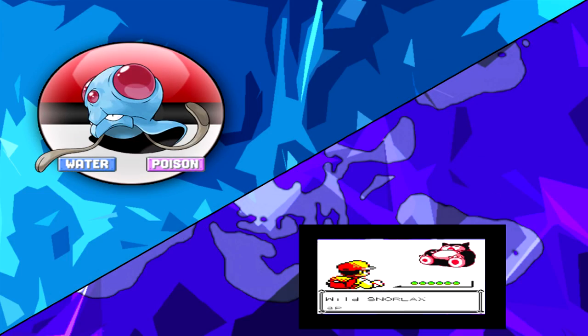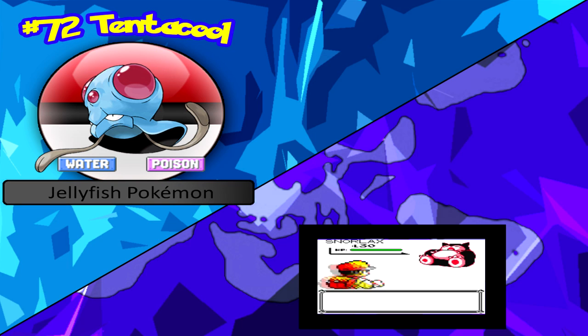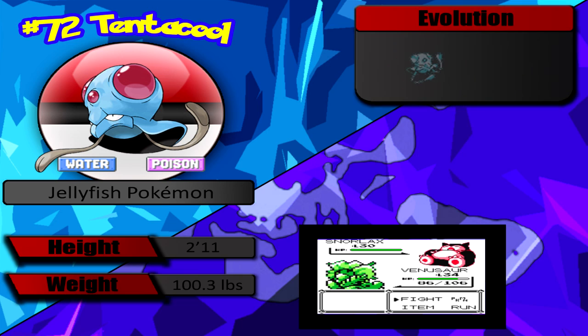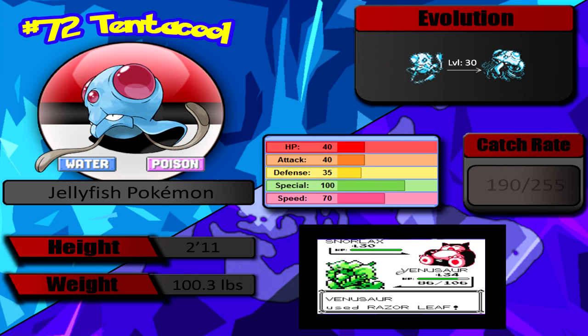But anyways, Tentacool, you can find it using the Super Rod. Tentacool is a water poison type, unique typing, I guess. Its stats really stand up for it, its special and speed stats. Kind of an odd combo, really. It's pretty fast, but its special stat is really good, so it can take hits. And plus, since in this game it's a single special stat, it's put together, it can also dish out a good amount of damage with its water type moves like Surf and things like that.